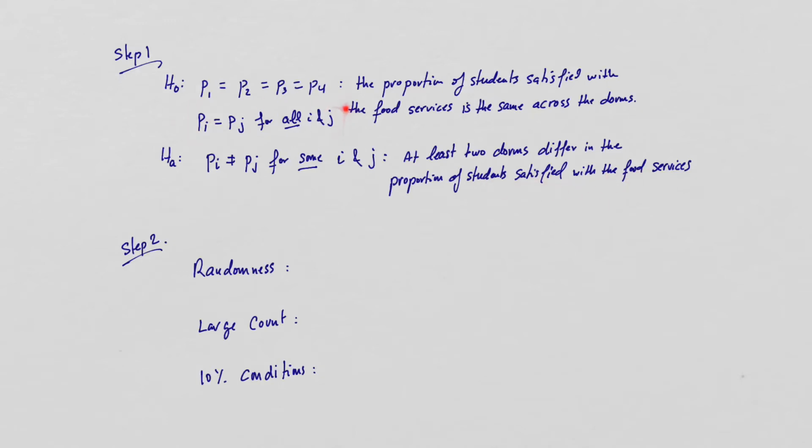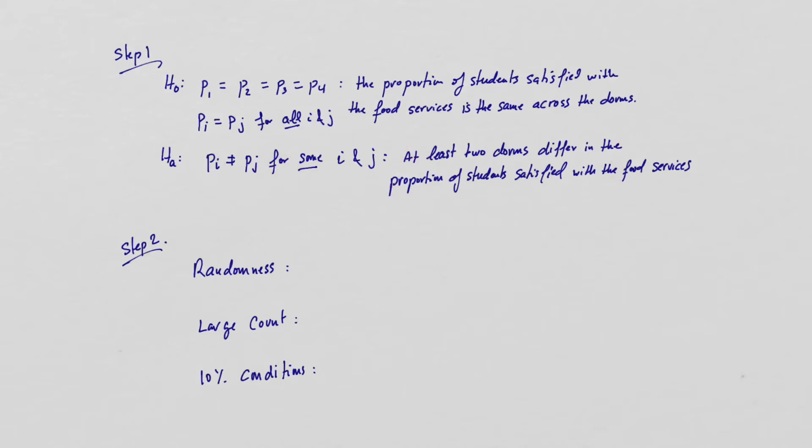The way you write it mathematically for the equal, you say Pi, this is just a dummy little letter, subscripts, Pi equals Pj for all, the keyword is all, for all i and j. P3 is P4, and P1 is P2, and P1 is P4, and P3 is P2, and all of them are equal, okay? At least 2 of them are different. It means Pi is not Pj for some. Doesn't mean for all, it just means for some. So it's possible to have P1 equals P2 equals P3, but they're all different from P4. Or P1 is P2 and P3 is P4, but these 2 are not the same as these 2. Makes sense? So this is how you would write it mathematically, or you could just put it in words, okay?